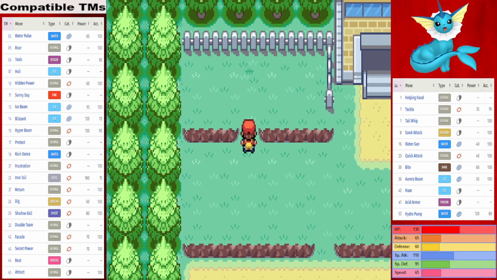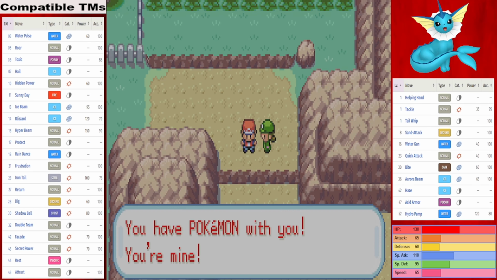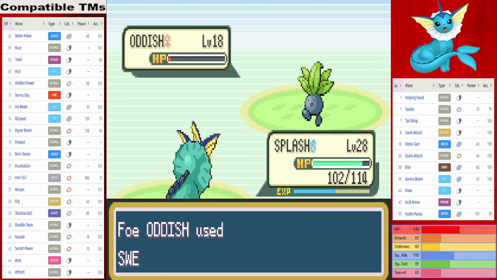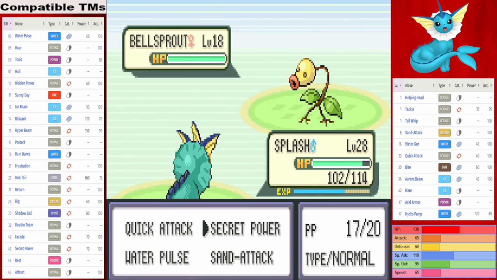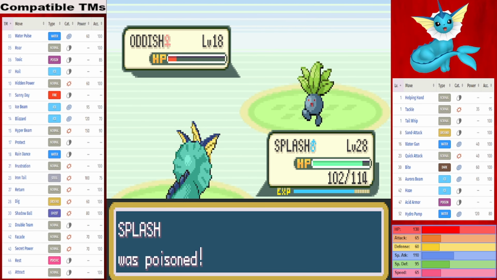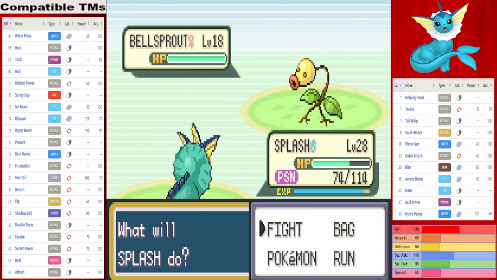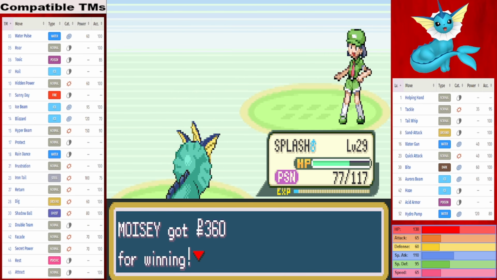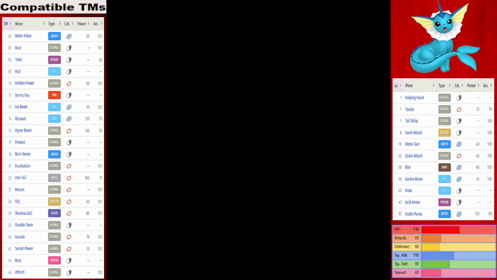Okay, on our way to Rock Tunnel, we pick up the Hidden Citrus Berry and Hidden Rare Candy on Route 6. And right before we get to Rock Tunnel, we have an extremely annoying trainer fight with Picnicker Alicia. She has 4 grass types, 2 Oddish, 2 Bellsprout, and well, we win this really easily, but the Oddish poisoned us, causing the need to go back to Cerulean to heal and wasting time since I didn't have any antidotes. But nothing crazy does happen after that, leading into Rock Tunnel, so let's skip right to Celadon.